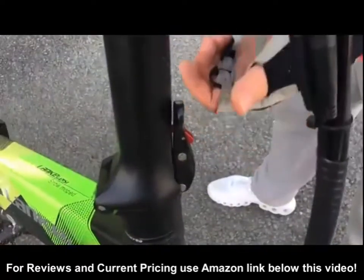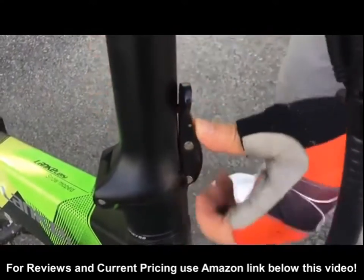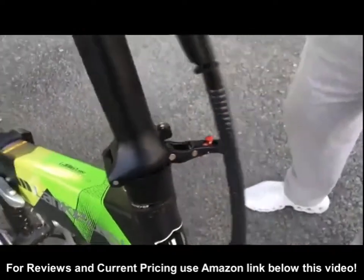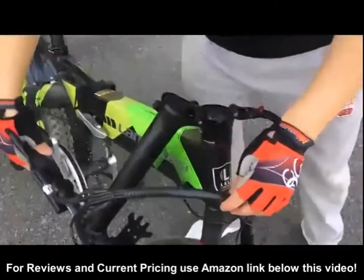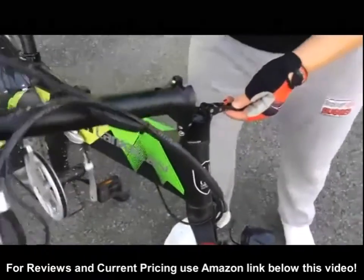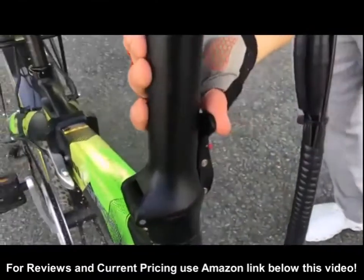Also, if you want to fold this handlebar, there's a little button. Press that and click OK, and then you can easily fold the handlebar. Okay, when you put it back, remember, put it in the back position and press that.